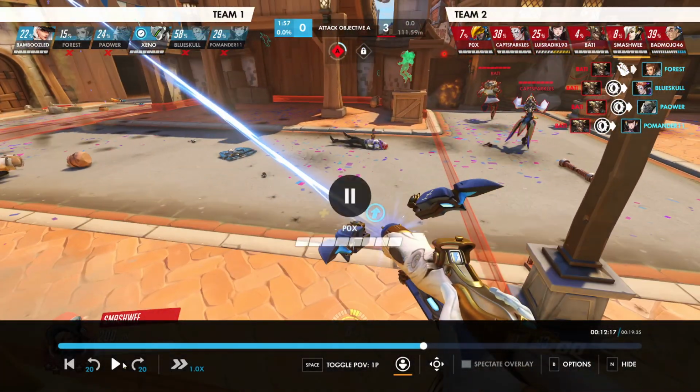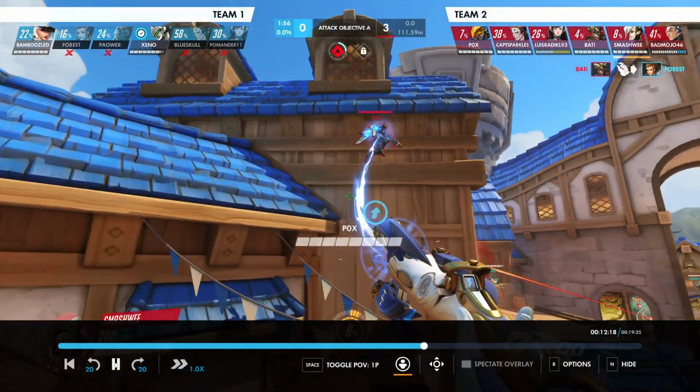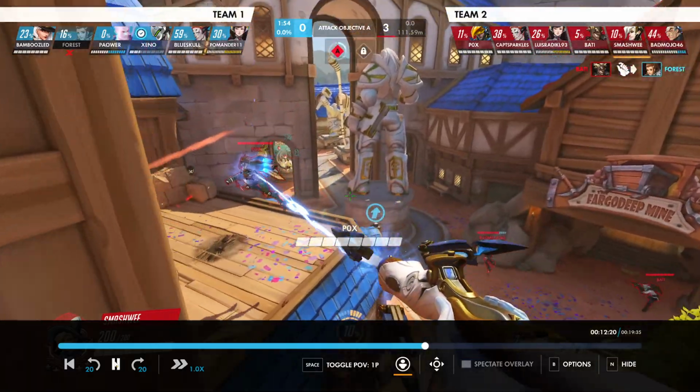Honestly, in cases like this too, when they're running a ranged DPS like Ashe or Widow, staying on the ground is kind of ideal. Again, you avoid those long sight lines, so you don't always have to glide to the ground. Sometimes just drop, right? Let go of space and just drop to the ground. The faster you get out of line of sight, the better.